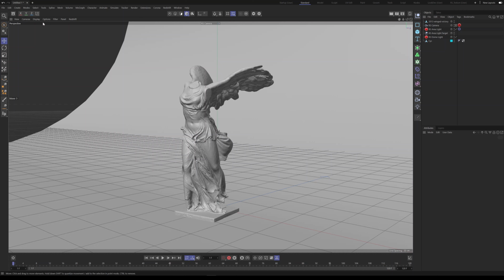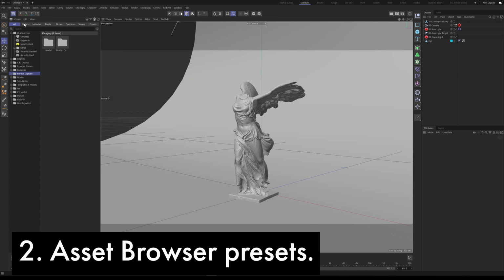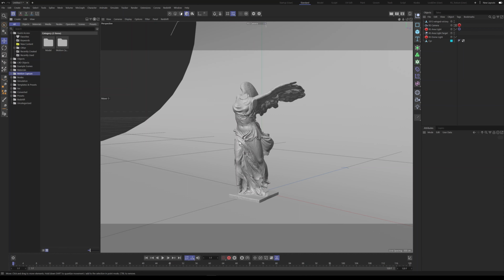Now, the next thing to love, and this might seem counterintuitive, is actually something that's in the asset library. What I think is really cool about this is you can come in here and you can basically make anything a template, like anything. So I can take this model, this camera, I could take everything and I can literally just drag it into, I already have a Redshift preset here, but I can just drag it to a folder of my choice.